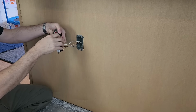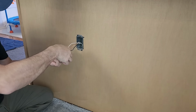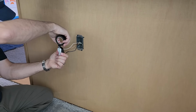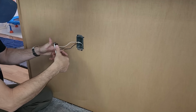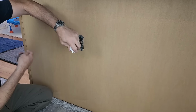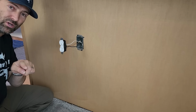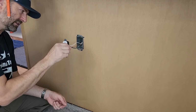So some might be asking, is it necessary to wrap your receptacle? No, it's not necessary. But why do I do it? Because the company that I worked for a long time did not do things unless it was absolutely necessary. And what I mean by that, if it didn't make money, you couldn't do it. So they had us wrap these.